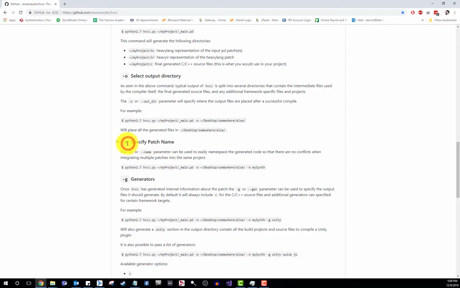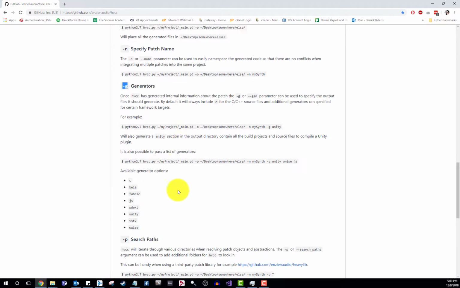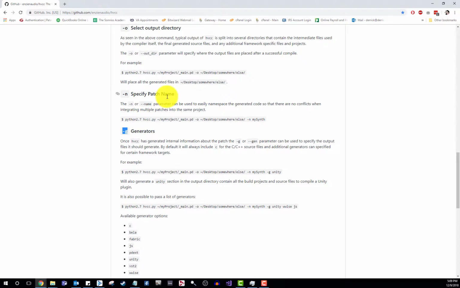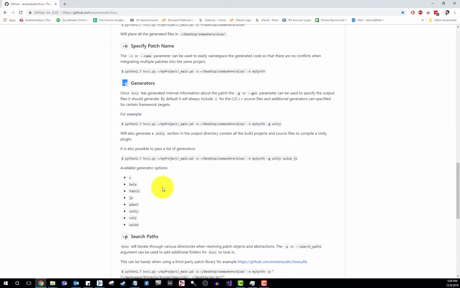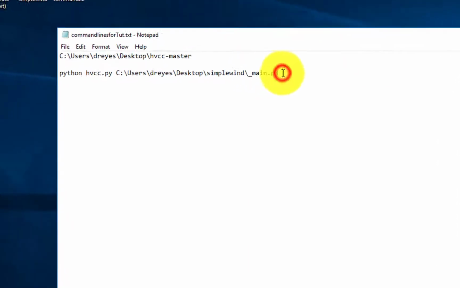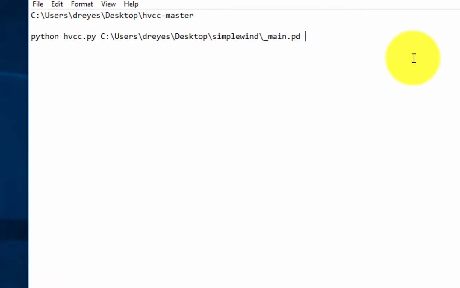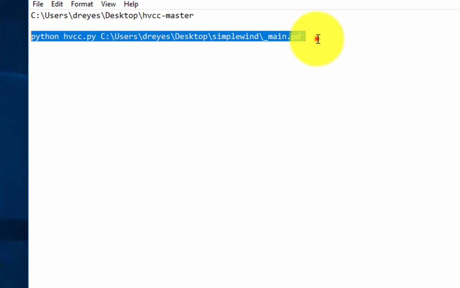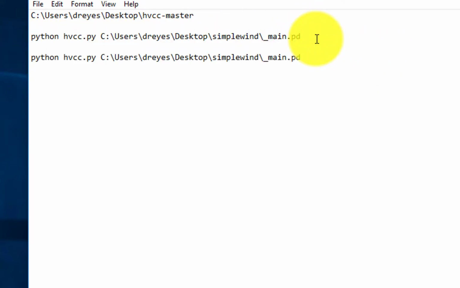We are going to add a -n parameter and a -g generator in order to give our patch, our plugin, a specific name, and in order to add the Wwise specifier so that we get the Wwise plugin. So in our notepad, hopefully you have a notepad in which you're saving your scripts, I'm going to go ahead and copy this script out and add a -n.